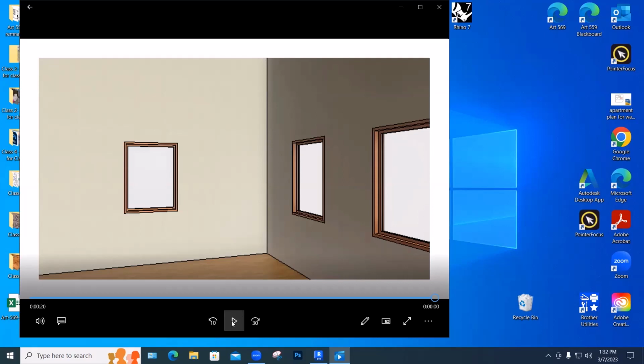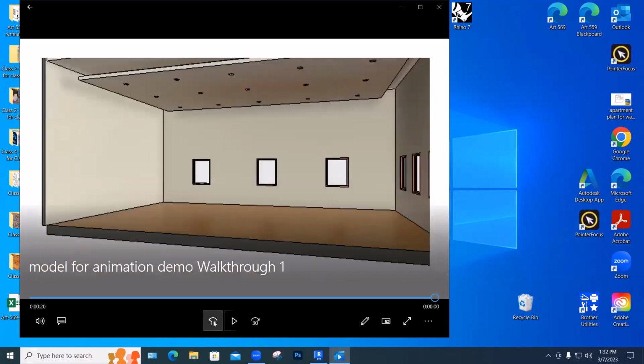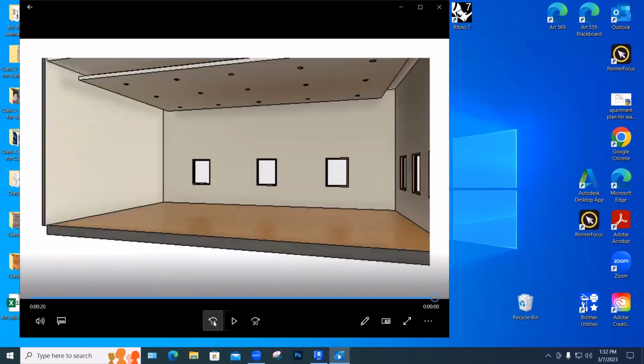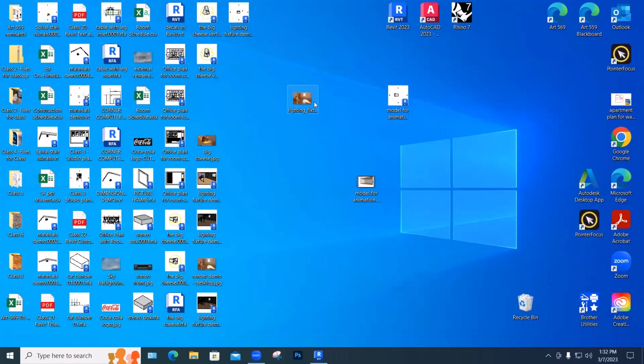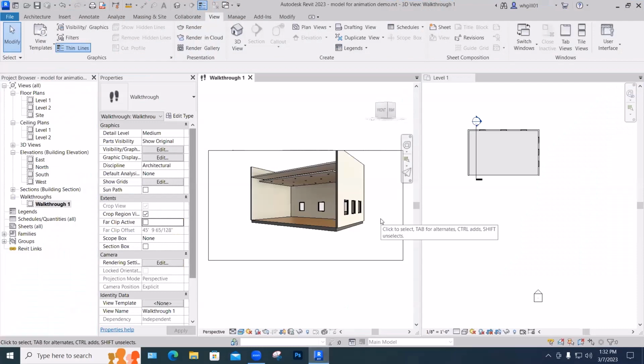So she can be paying attention to the client's needs and how to meet them instead of wrestling with the computer end of things. So a couple things about this. It's low resolution, and notice that the camera is all right at the same height, which is set by default at like 5'6". Let's get out of there. Go back to Revit. So that's sort of getting through page 1, just the basic, simple setup of what we need to do, plus exporting it. Okay, so animation fine tuning.